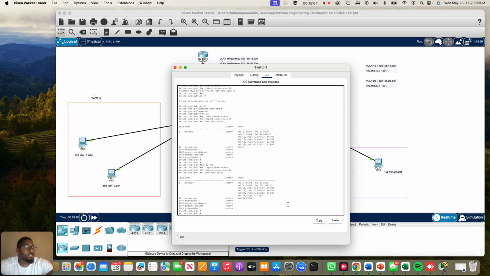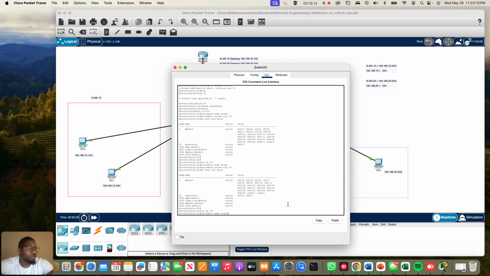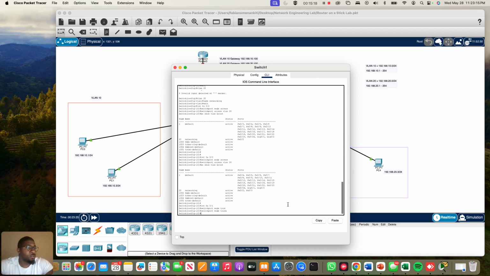Cool. Let's do our trunking as well. We want to do a trunk port. Switch port trunk. And you know what?